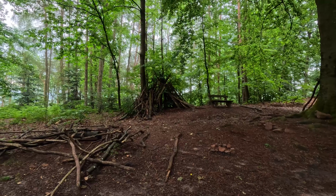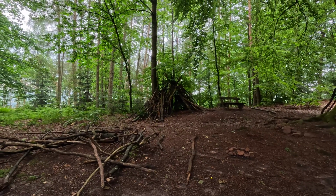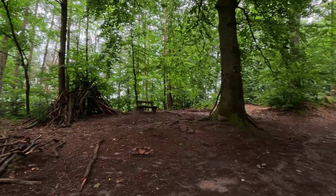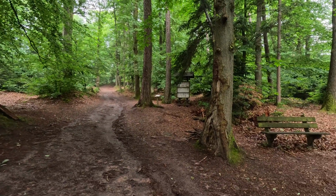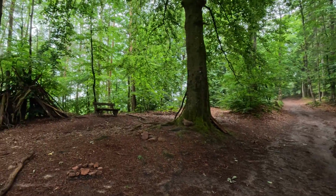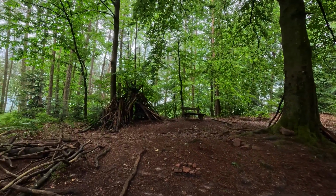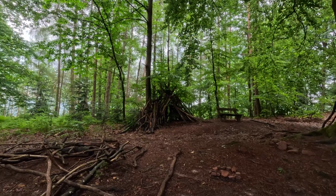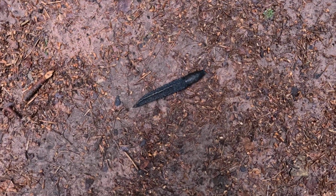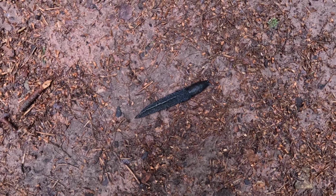We've been climbing for a while, but it looks like someone has attempted to make a shelter there. Not a bad spot right by a couple benches, but I think it is the start of a trail or part of a trail, so I don't know if I would want to be right off the edge if I was building a shelter like that, but still kind of cool. It's humid and sweaty out here today. I thought this guy was a snake. Gotta figure out what makes these slugs so big. They are giant.